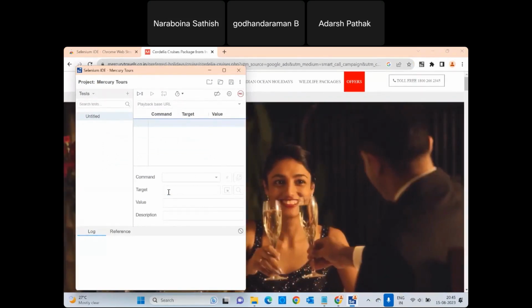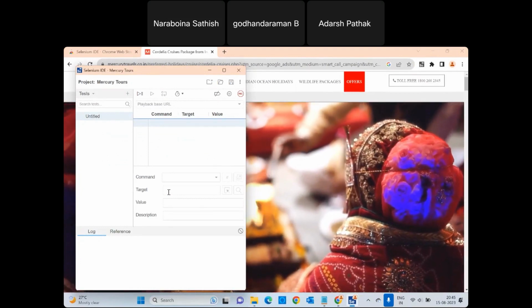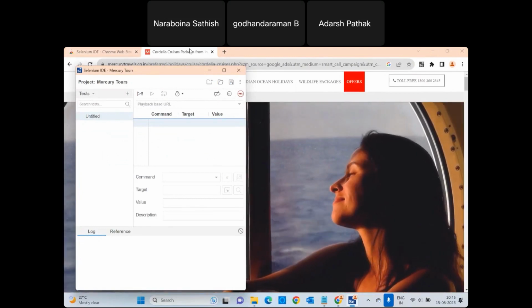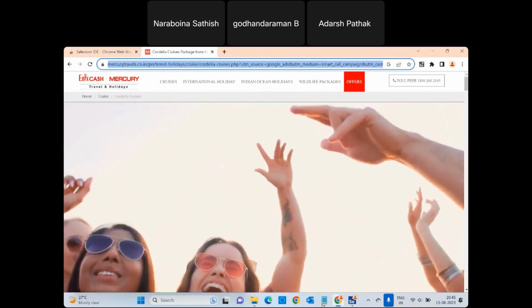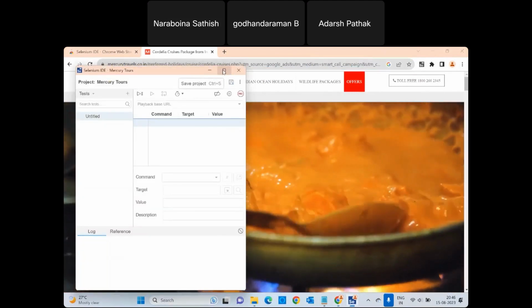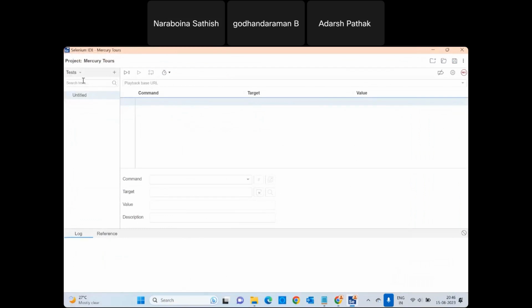First of all, how to prepare test cases? Everyone, are you able to see the add new test option on the right side?